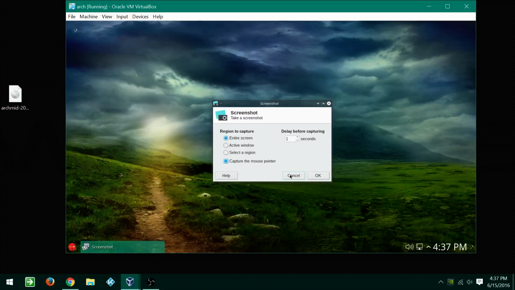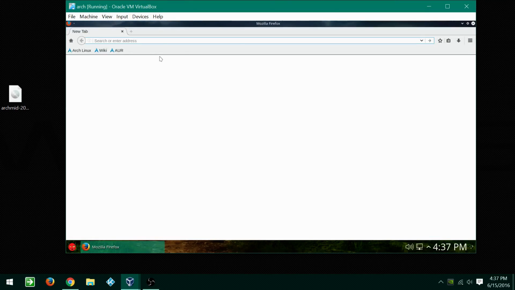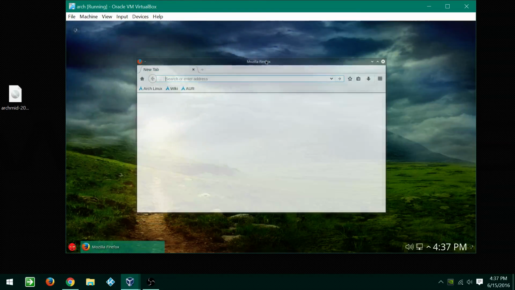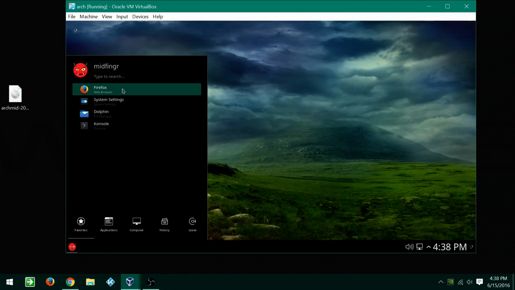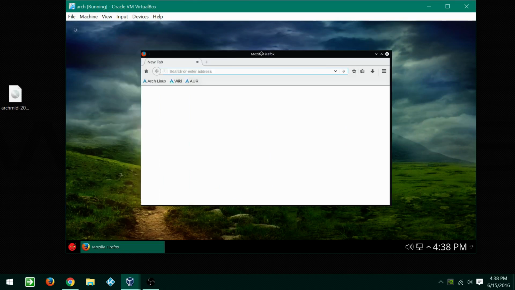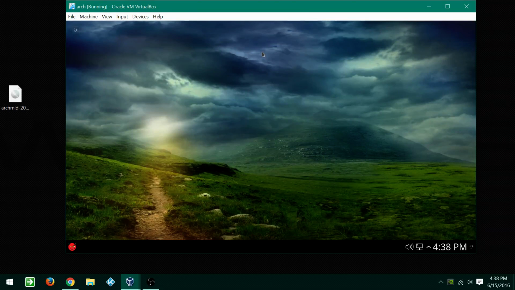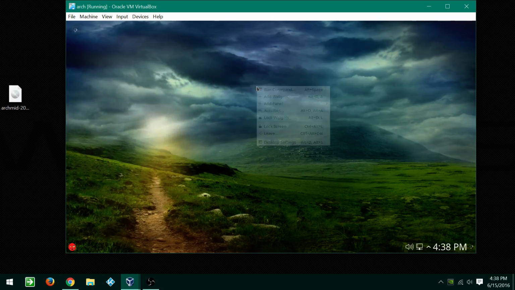That's better. Cool. So Alt Shift F12 to turn off animations. Yeah. And Alt Shift F12 to bring them back on. It's not the best way to do it, but just to check that out.